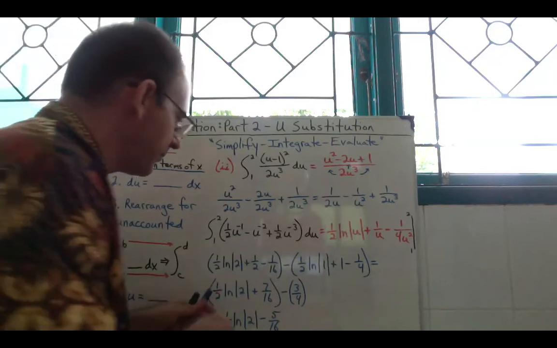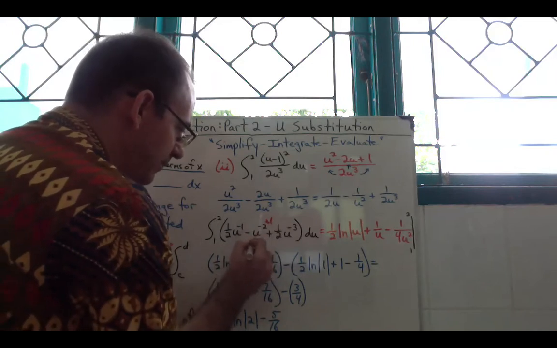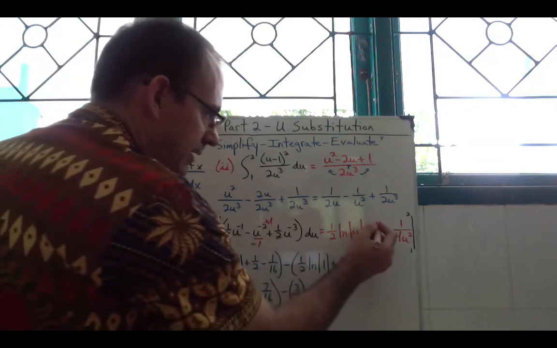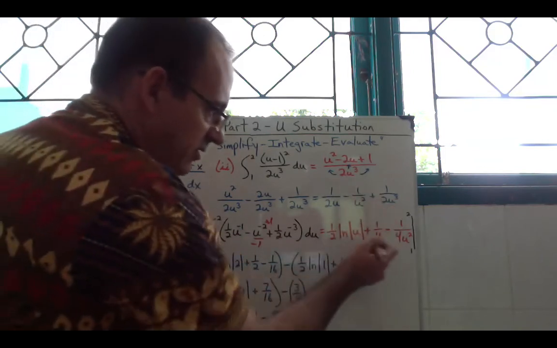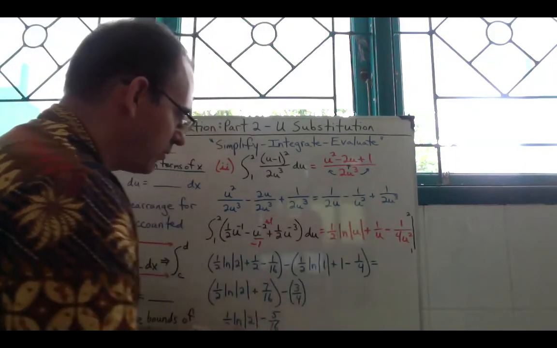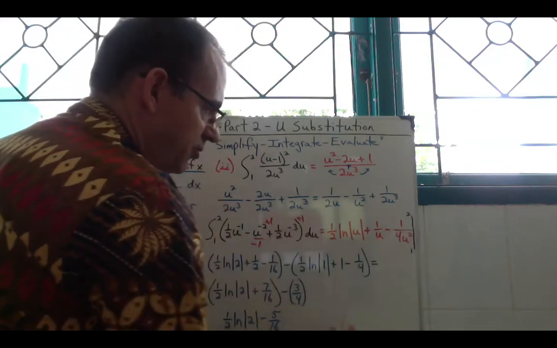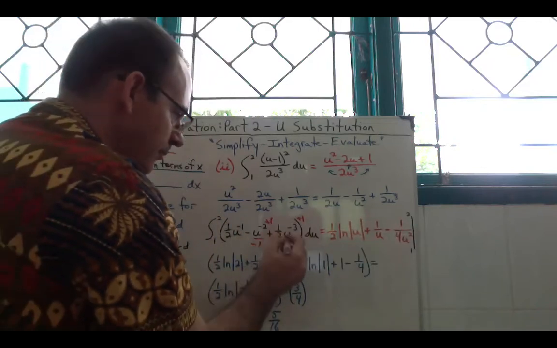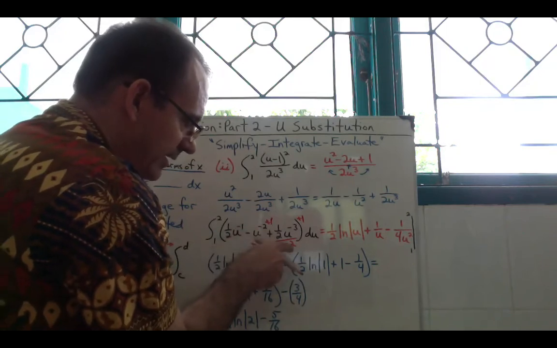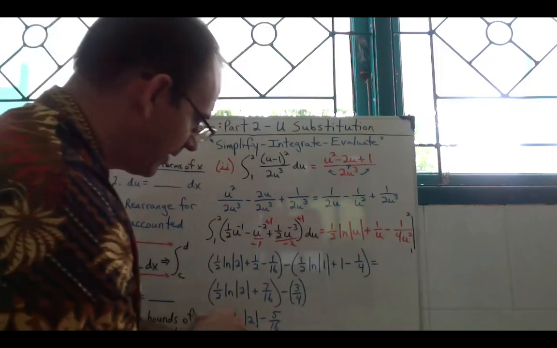Then for this one, this is algebraic, so we add 1, we get -1, and dividing by -1 gives us a positive. -2 plus 1 is -1, which is the same thing as 1 over u. So we get u to the -1, I just made it 1 over u, the negatives cancel. Here we add 1, that gives us -2, which means it goes in the denominator. Dividing by -2 means you're multiplying the 2 here by -2, which becomes a -4 in the denominator.